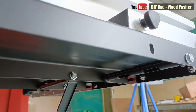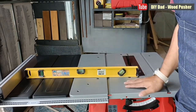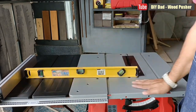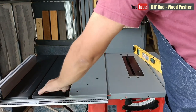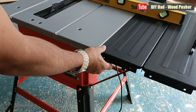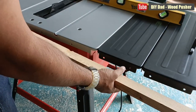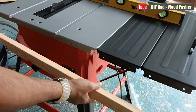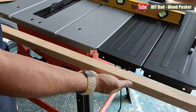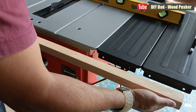Well supported naman yung ating extended part na to. And the table surface can be calibrated. At kung madalas mo siyang gagamitin sa ngayong position, better to put a support at the back of the table. So pwede tayong maglagay ng kahoy dito or something metal. So the size of this wood is 1.5 by 2 inches. So I could put it here.